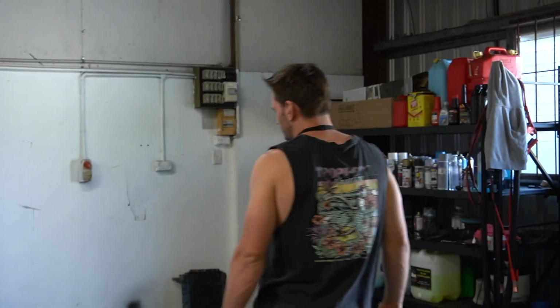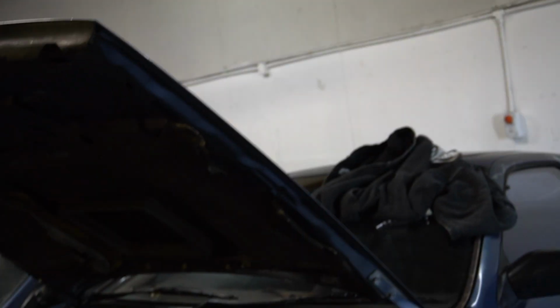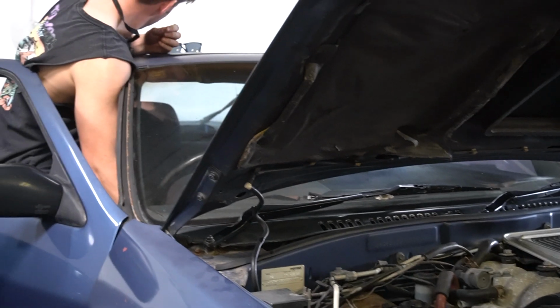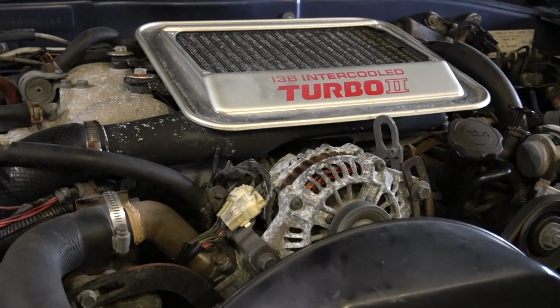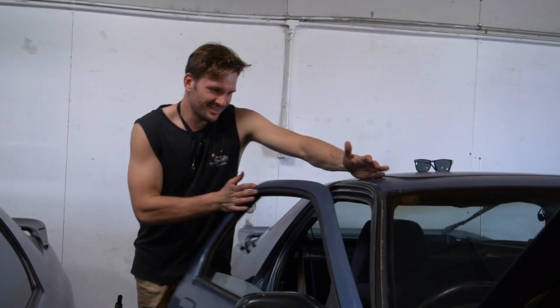Damn, I reckon it's a fuel pump. I think I'm going to put a fuel pump in it, and it might just about fire up. That went. It kicked. Let's try one more time. Right, ready? Watch out, kids. It's not getting fuel, but it's going to start. Alright, fuel pump it is.